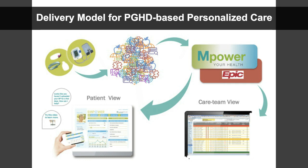And then use that to determine what information we need out of that massive information from patient-generated health data and pull that into the system and interpret it against the individual's care plan goals so that we can help the individual know how well they're performing, feed information back to them about that performance to drive engagement, and at the same time feed information in a focused manner to the care teams that would help them know which of their patients need help, and equally importantly, which people are doing fine, thank you, and don't need to spend the limited and valuable clinical resources outreaching to people that are actually doing okay. Next slide.